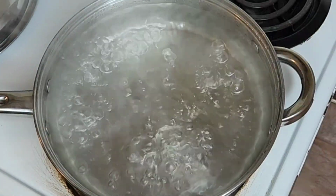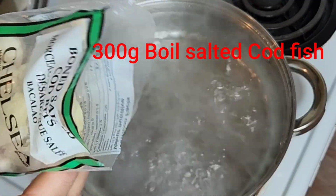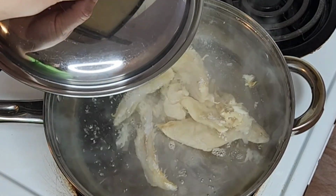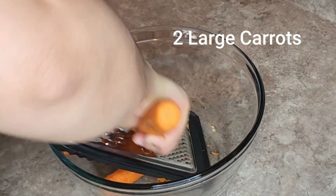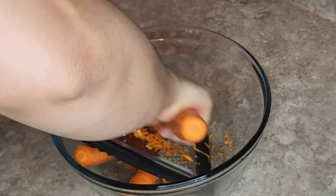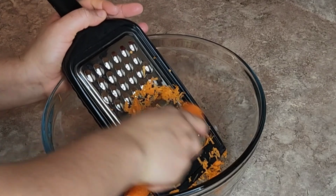Okay, so first I'm gonna start by boiling my saltfish, and I'm using the boneless one. So you can use the one with the bone in or bone out. I'm using the boneless. So I'm gonna boil that for about 15 to 20 minutes. Next, I'm gonna start working on my dumpling, and I'm making carrot dumpling today. And this is what I'm pairing my broad bean with, dumpling and Jamaican sweet potato.